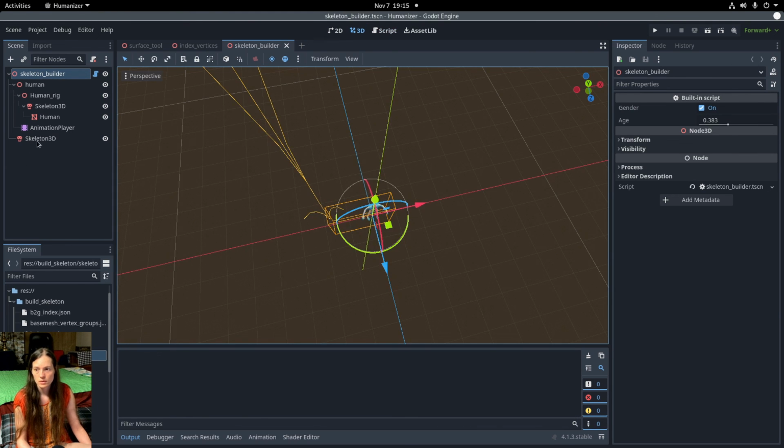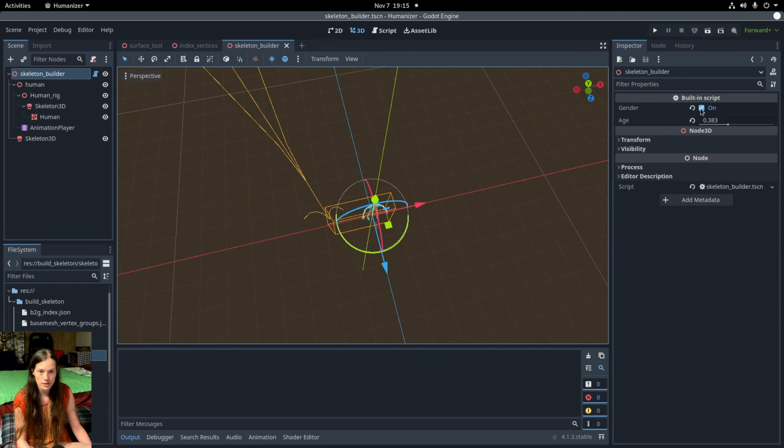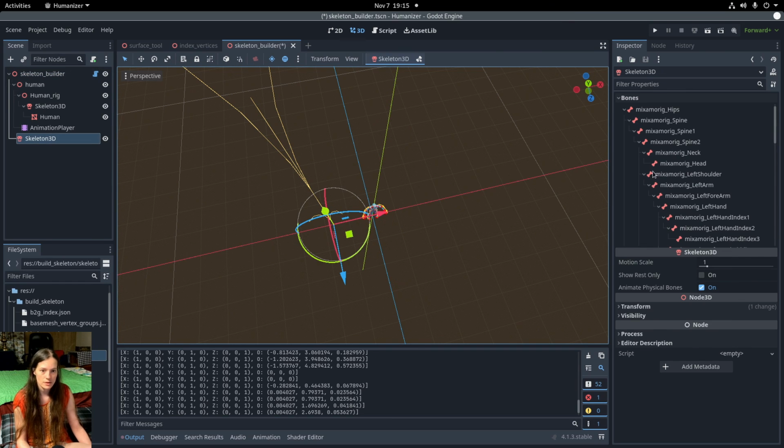So now if you look at the generated skeleton bones, you can see the left leg and then right leg and then spine are here. But now if I update this, you can see that it's added the head first because that's the first bone in the file, and it added all of the parent bones in front of it. So now these are actually in order.